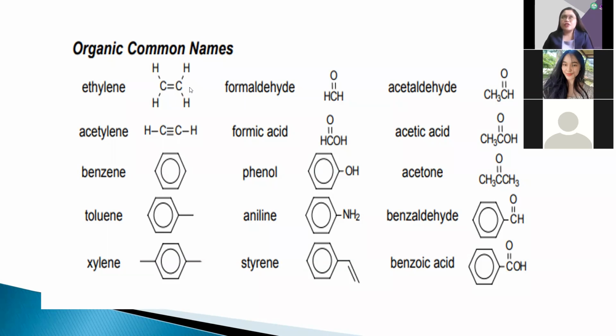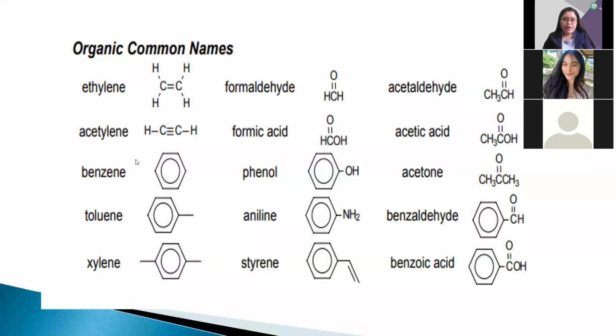As you can see, you have there two carbons connected by a double bond. So ethylene is used as a gas to aid fruit ripening. If you have heard the word for ripening fruits artificially, that's it. One of the chemicals that is used for that is the ethylene. It's carbon containing, so it's an organic compound. And then we have acetylene also. The similarity is it still has two carbons, but the difference is the two carbons are connected by a triple bond.